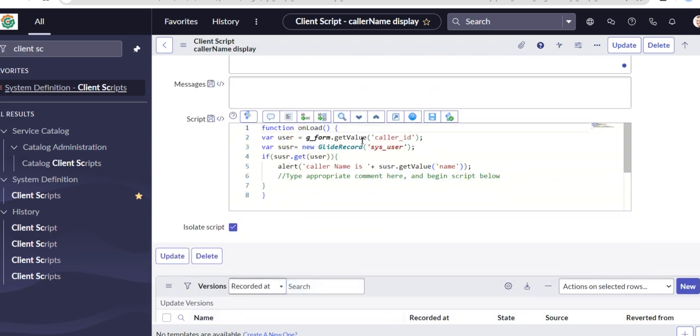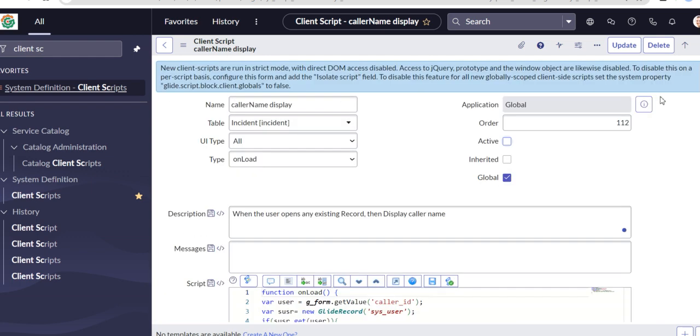So this is the script we write here in this particular method, and update it.